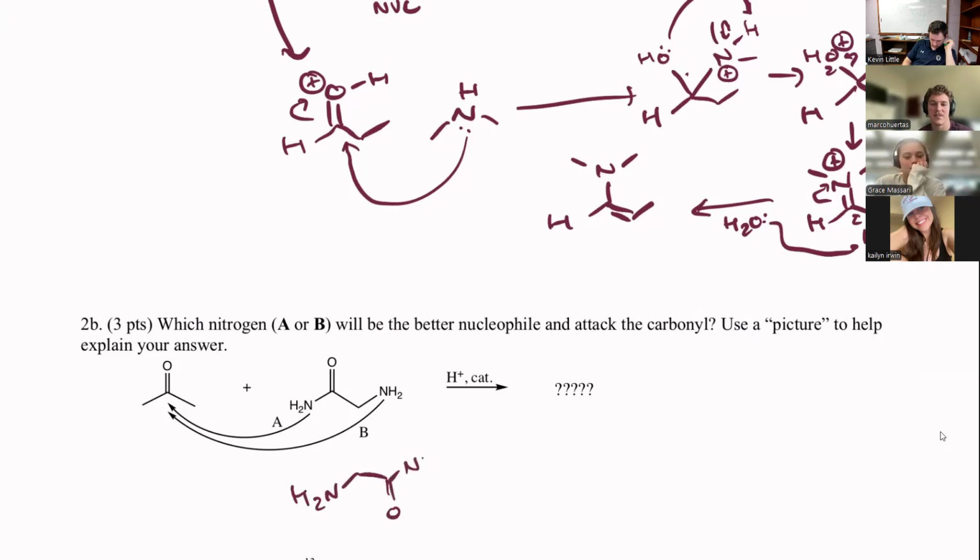I feel like it actually is A though, because sterics is the only reason that I think you would need to pick one over the other. And A is connected to a carbon that's in the carbonyl, but there are no hydrogens poking off of it, so there would be less sterics. The B nitrogen is connected to a carbon that has two hydrogens on it, so I feel like that would kind of get in the way. Okay, so sterics is not the answer. We have a more robust answer.